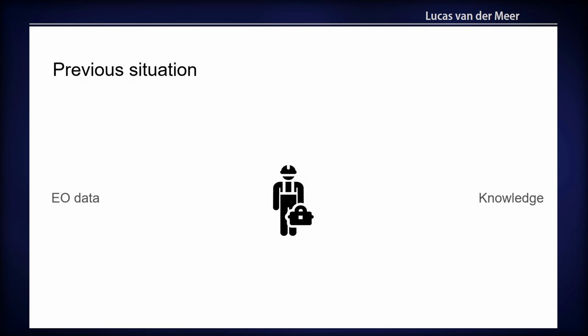Okay, so how did this used to be? We have at one side the EO data, and at the other side knowledge. So we want to go from there to here. In the previous situation, there is one person there, and they have a toolbox in their hand. And this toolbox needs to contain all the tools, all the skills to get from EO data to EO knowledge. So this is data access, data storage, merging of data, resampling of data, knowing about processing power, interpreting the data, analyzing the data. The whole road from EO data to knowledge needs to be in this toolbox of that single person.